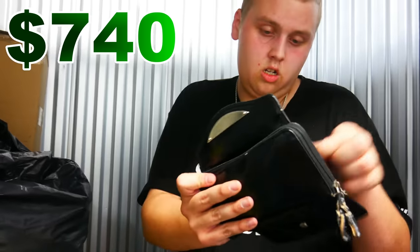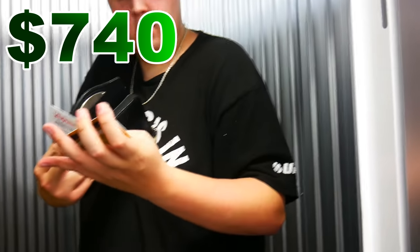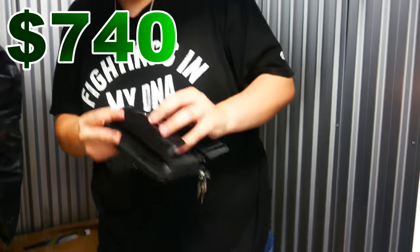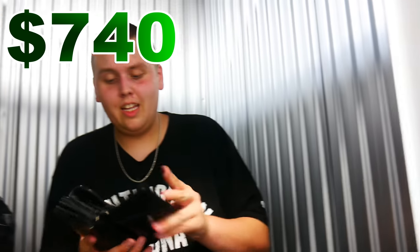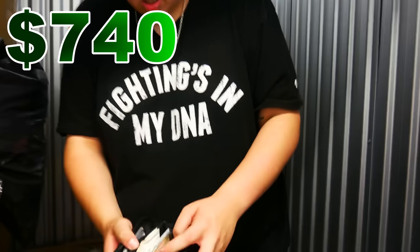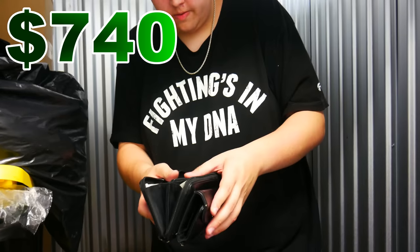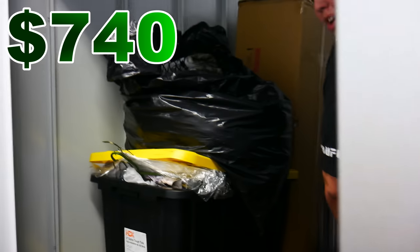There's stuff in there. Let's see what we got. Cards — that kind of stuff. Gift cards we just give them back because we don't have any use for them. I'm not stealing identities out here. I always thought about this when I'm going through units — if somebody was an identity thief, they can make a killing doing storage units. Looks like a bunch of random junk, random cards, things like that. I don't see any money or anything, but we'll definitely finish going through it later on.